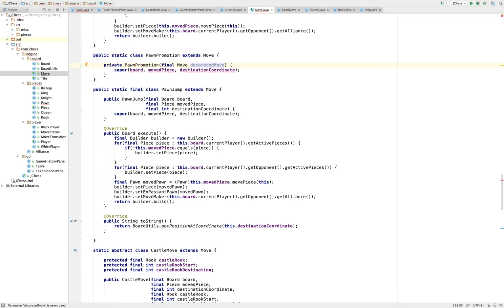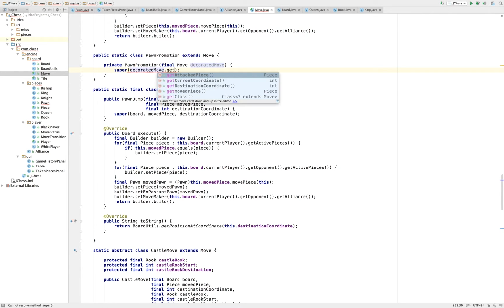We're using a design pattern called the decorator, and we're going to say decoratedMove.getBoard.